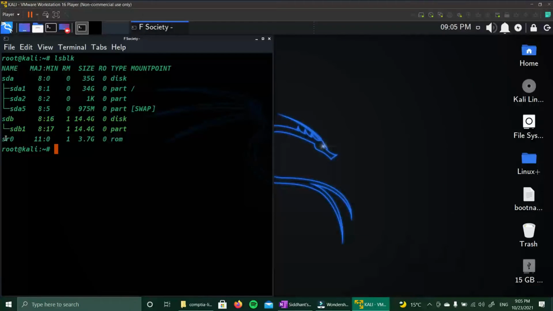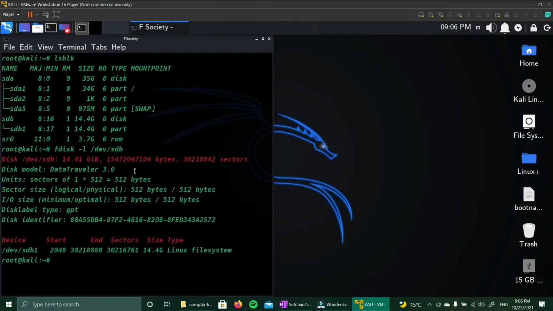There is one more, which is sr0. So basically I'm going to mess with sdb, which is my pen drive. So let's do that. First of all, we can do this with fdisk. What we can do here is simply type fdisk -l and then /dev/sdb, and it will show, see, DataTraveler and all of the details related to this.